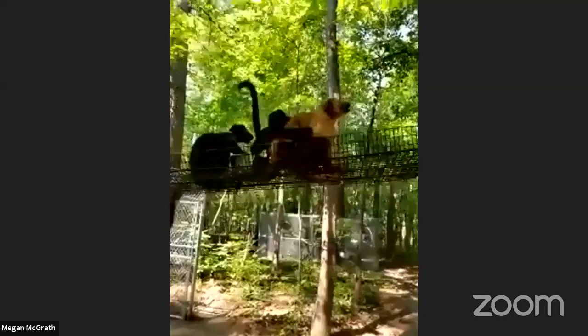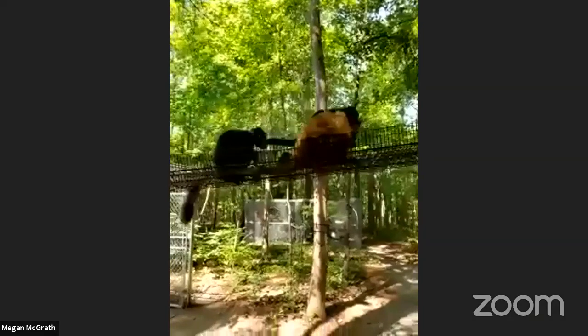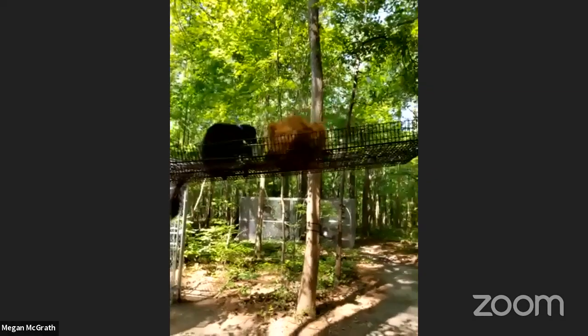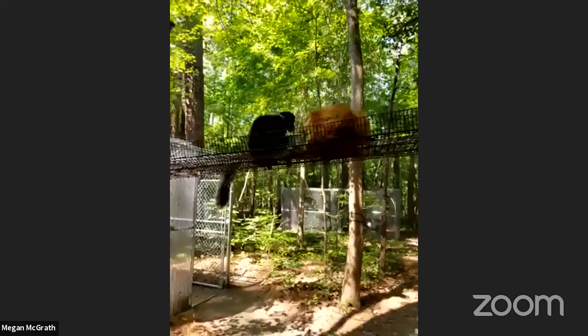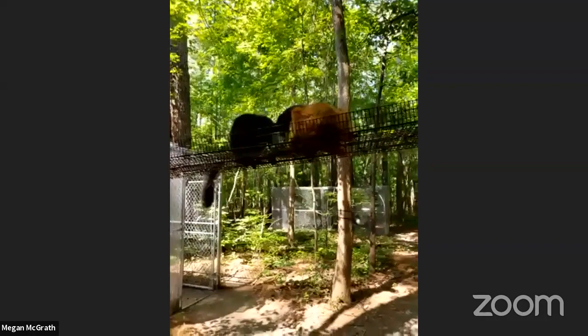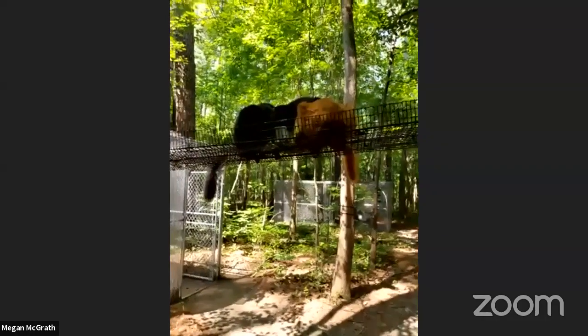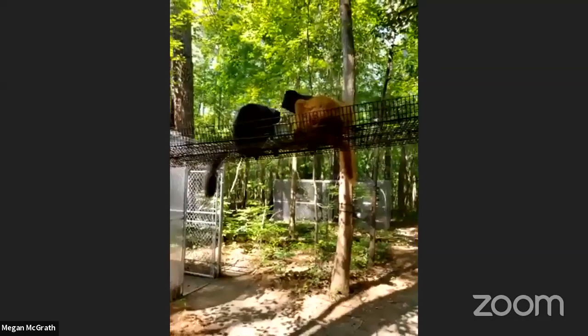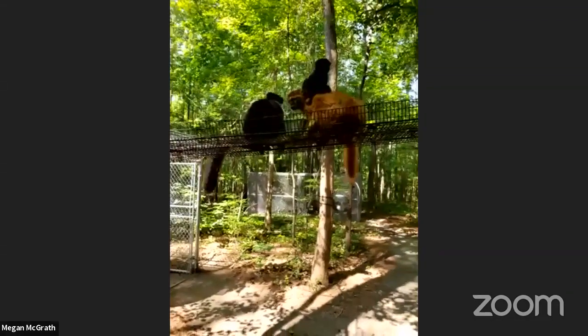Deciduous just means that the leaves fall off the trees when the seasons change. So we are in a deciduous forest right now in North Carolina, and that's where those Coquerel's sifaka would live in Madagascar. Madagascar is huge. It is about the size of the eastern coast of the United States. It would be about the top of Florida to the bottom of Maine if you put Madagascar over top of the US. So it's a huge island. So there's lots of room to adapt to little areas.